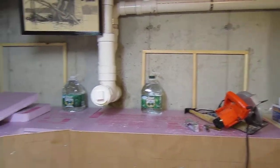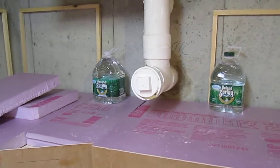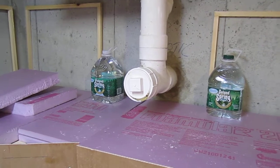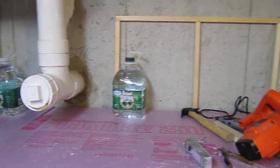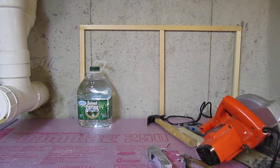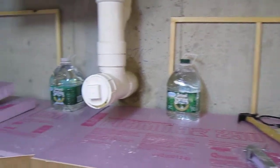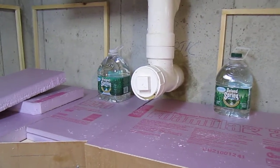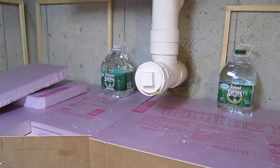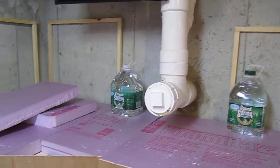We also have some of the backdrop frames up. Right here is going to be a little bit of a challenge — the backdrop is going to have to come way forward, and this is not the final shape of it yet. Those are just the frames that I put up so I can start on the decking. Other frames will connect into those that will come out and around that awful pipe, which I wish I could remove, but the house would not have septic service if I did that.